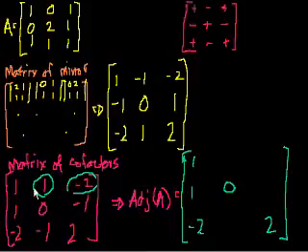Right? And you can kind of see that it just flipped over that end. So this minus 2 isn't this one. It's this one over here. And actually, we see that this matrix is symmetric. When you flip it, you actually get the same thing. So maybe it was a bad example.